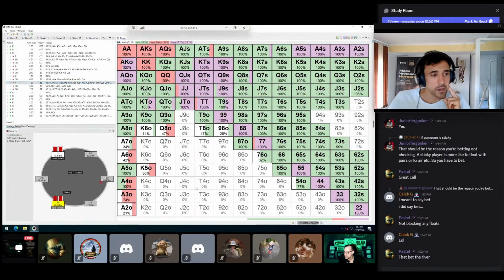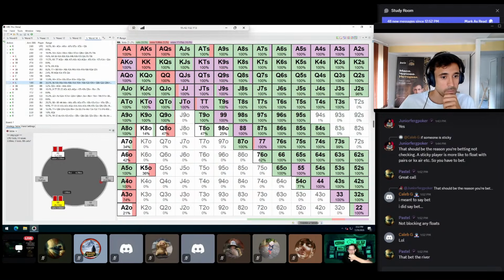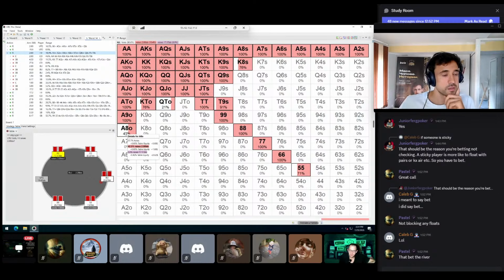Yeah, I mean, this proves your point. By folding ace-8 off, you're saying we don't like defending an ace here that much because we're playing against a very tight range. There is some risk premium, so we gotta be careful. Even for us against him, there is some risk premium. I'd rather have 7-8 off instead of ace-8 off, because my ace is likely dominated, whereas my 7-8 is unlikely dominated, because the lowest ace-x he should open is ace-8 off, but he's probably not even opening ace-8 off for 100% frequency. Yeah, that's right.